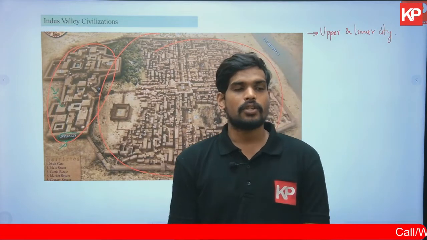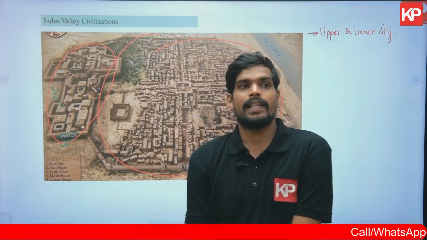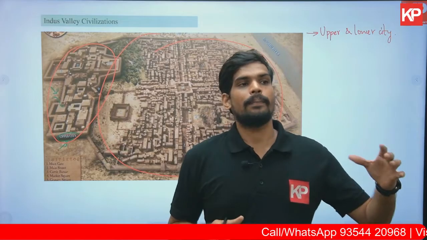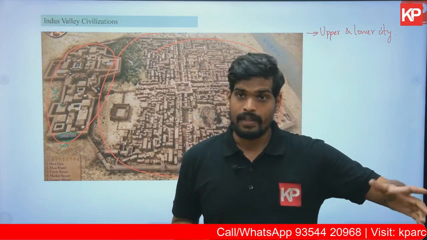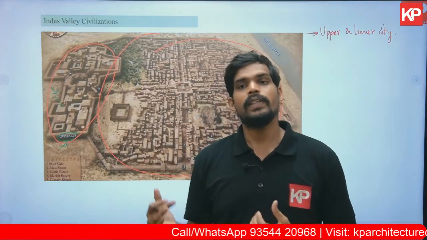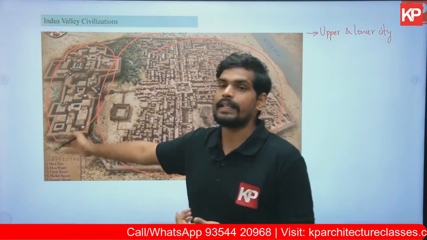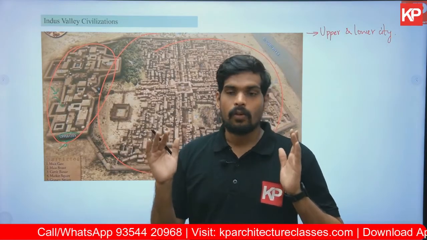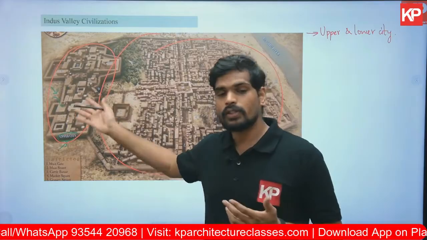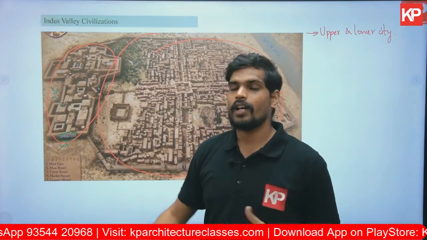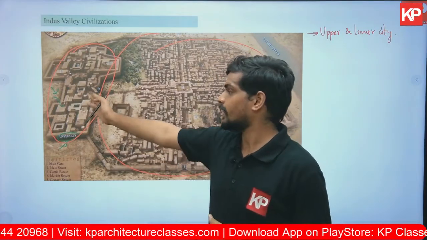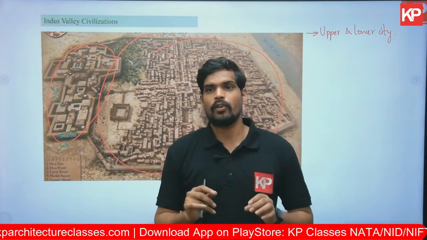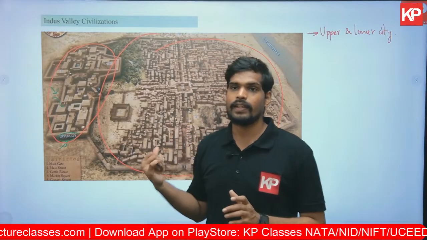How do you distinguish between a public building and a normal house? A public building would be larger in size. If you compare a normal house with public buildings like shopping malls and hospitals, all of these are public buildings in present-day times. Even in the Indus Valley civilization, there were some public buildings, like granaries. Granaries are basically warehouses, or godowns, for grain to be stored in. Those structures were seen. The Great Bath of Mohenjo-daro, such large public spaces are seen in the upper city. And in the lower city, you have normal houses constructed. Normal people used to live in the lower city with individual houses.